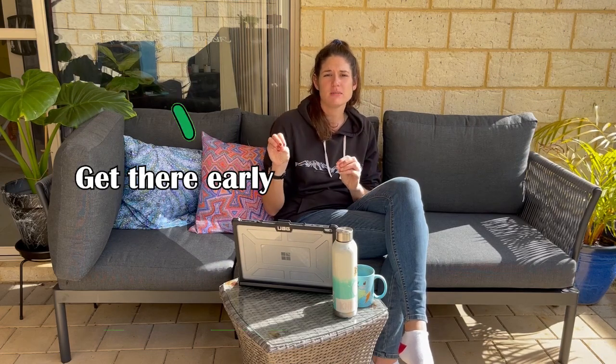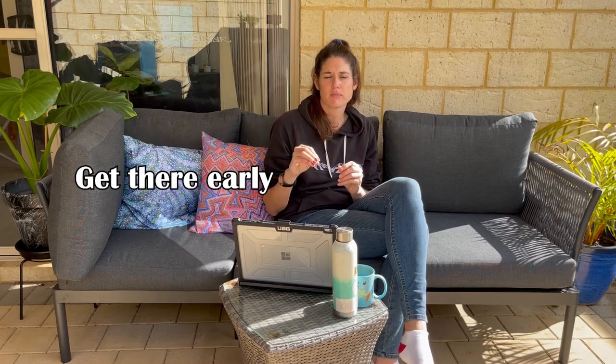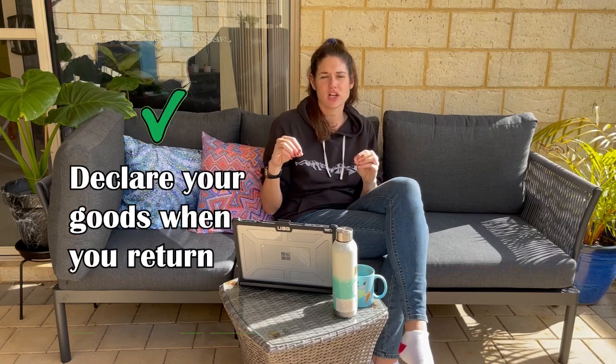When you go there, you need to be there at least 30 minutes before your departure. They won't do it if it's under 30 minutes before your flight departs, because they might hold you up. So you need to make sure you're a little bit earlier than your flight, but it's an international flight anyway, so you're probably there earlier. When you come back to Australia, you actually have to declare that you haven't paid GST on those items. On your arrivals card, it'll ask about GST items, or whether you have not paid GST on them, and you do have to declare the things that you left with when you come back, unless you are leaving them overseas as a gift or whatever.